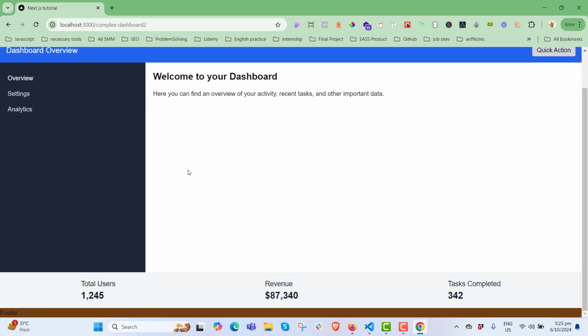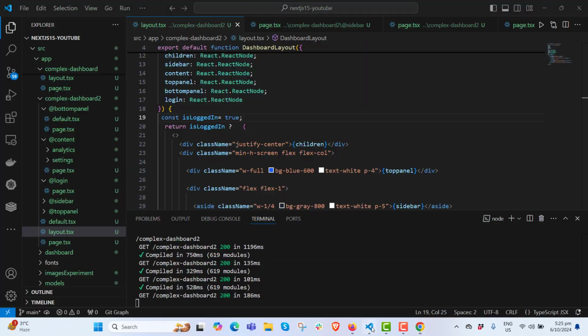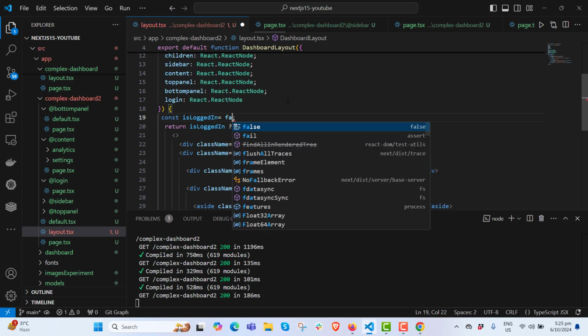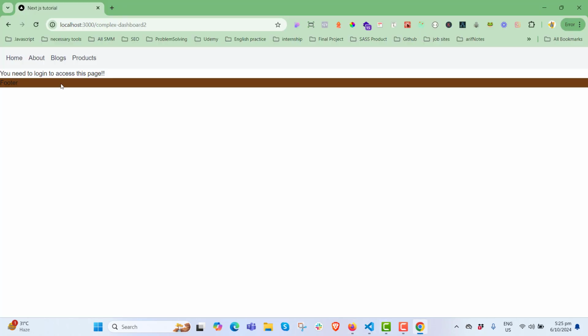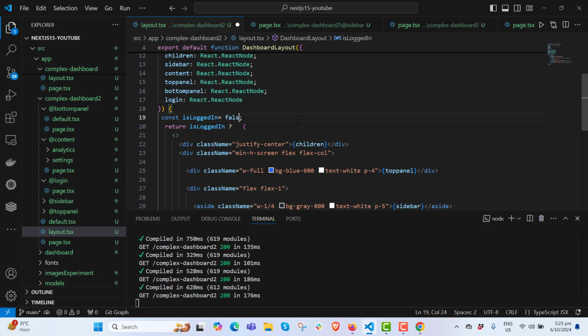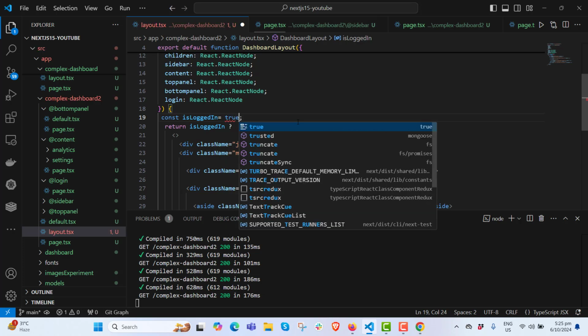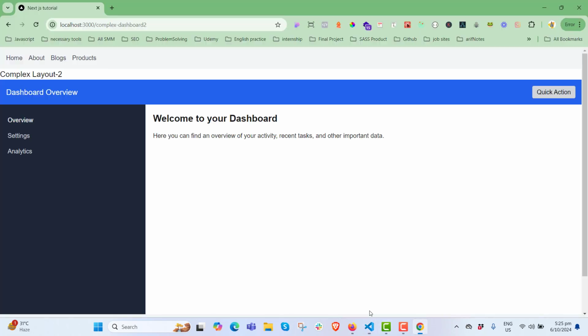If I make it false again, I will not be able to see the page. So this is conditional routing. You need to log in to access this page. Again I am making it true, I will be able to see the page. I hope you got my point and you have understood it. If you face any problem, let me know. I will make you understand.